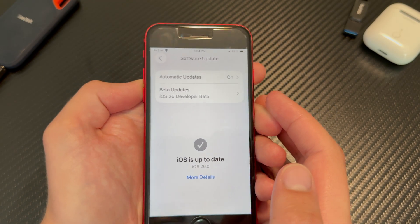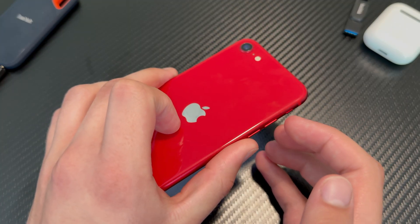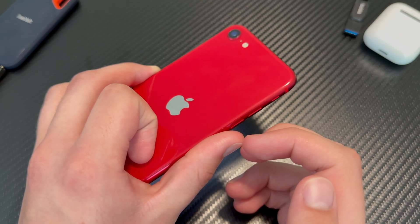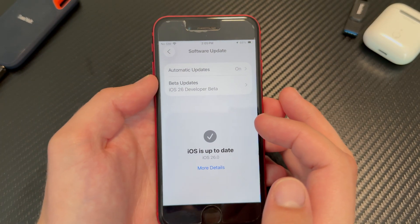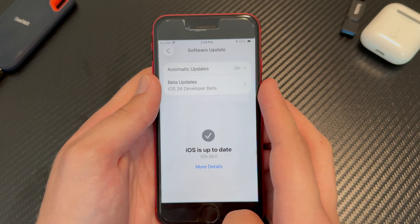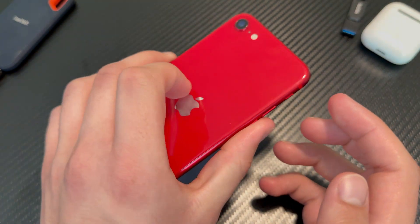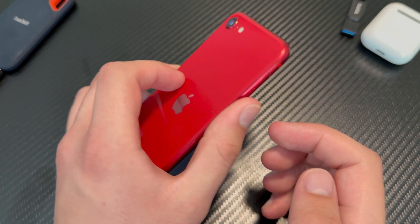Downloading it for me was about 1.8 gigabytes on my iPhone SE 2nd generation, which is actually pretty small. Some people online were saying that on newer devices it was around double, maybe 3 or a little more than 3 gigabytes, which is still quite small — the way it should be going beta to beta. It took about 5 minutes to download and only about 15 minutes to prepare to install on my iPhone SE 2nd generation, which is my secondary phone I'm using to beta test.